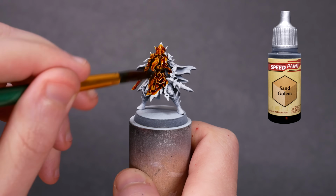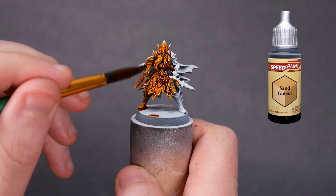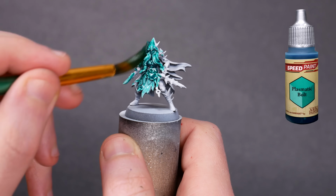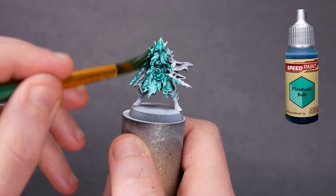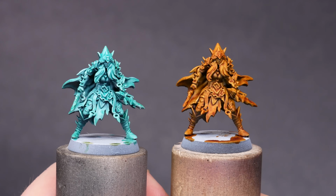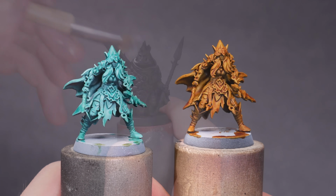This is a black undercoat with white sprayed on from above. When we put the speed paints on over these models, we're gonna get some really cool looks. We're getting even more transitions from light to dark. Those shadows are moody and awesome. The Xenothil Undercoat can be done with spray paint too. Prime the model black and give a squirt of white from above. The transitions normally aren't quite as smooth, but it'll still give a cool look.